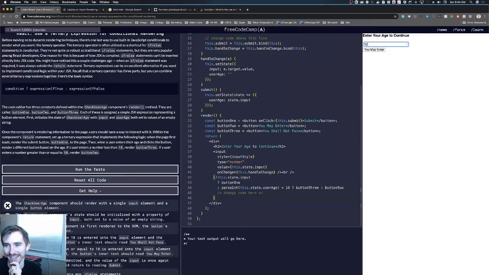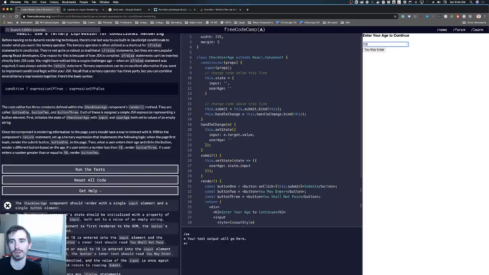Something's not right. Unless it's just not updating every time. You may enter. 12-year-olds, you can come on in. Button3, what's going on here? I'm missing something here.